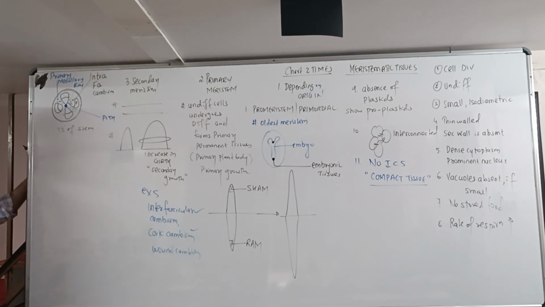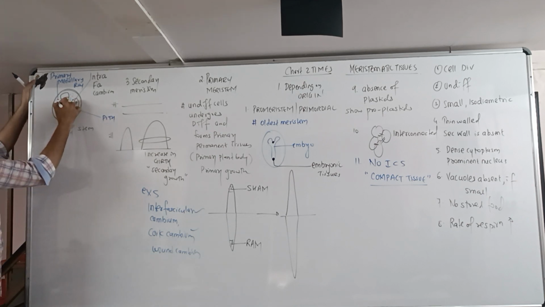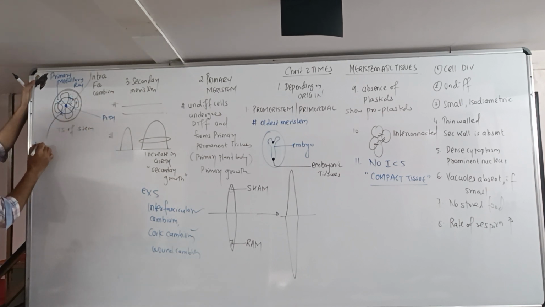Primary medullary ray. These are permanent tissues. What are they? Permanent tissues. Who? Primary medullary ray cells. Can I say they are between the vascular bundles? These primary medullary ray cells undergo dedifferentiation. What do they undergo? Dedifferentiation. Matlab they are permanent tissues which have regained the ability to undergo cell division. And do you see they have resulted in the formation of a new layer of cells, which I am representing by a blue line. Ayana, this is called as interfascicular cambium. Now let's go.